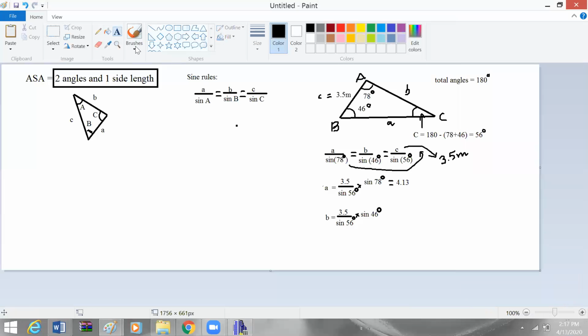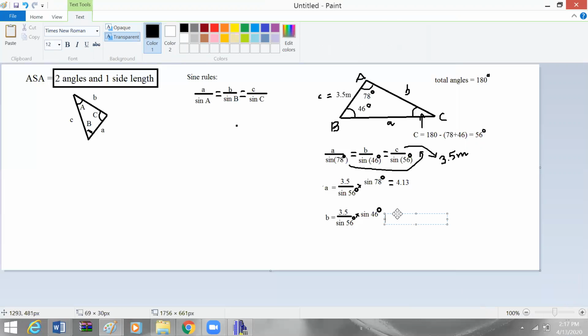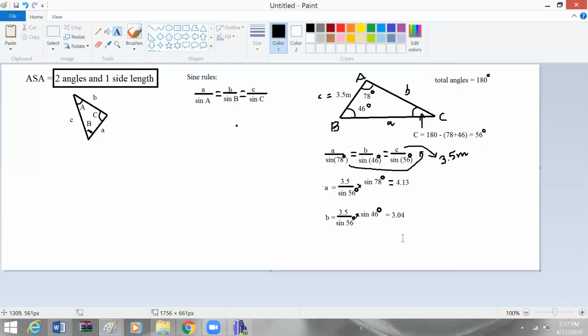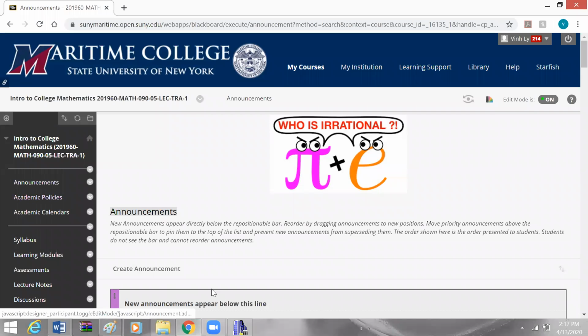And so we're going to rewrite this as equal to 3.04. So that would be the final answer. Every single question will work like that. Unless we want to look for the side, we can also look for the angle as well, but since we're going to skip the inverse function, we're not going to do that. Okay, so that's pretty much what we have right here.